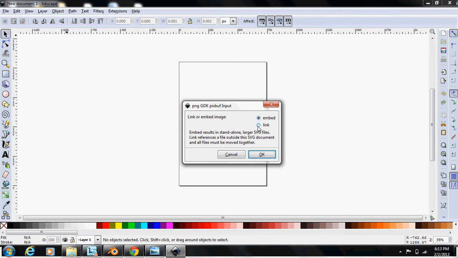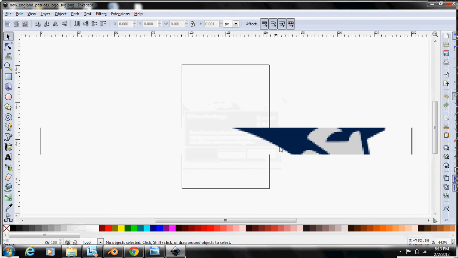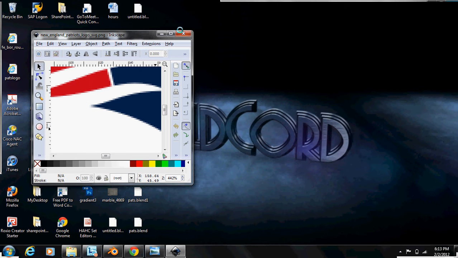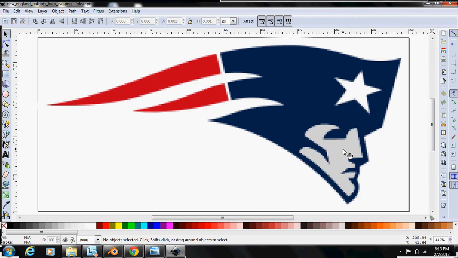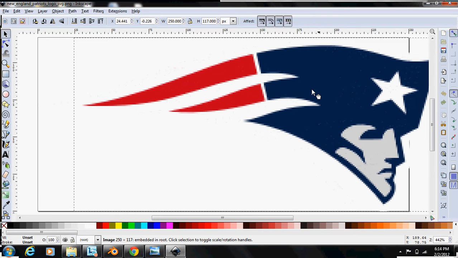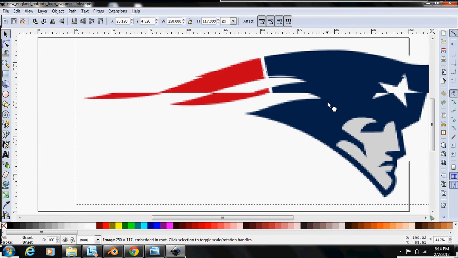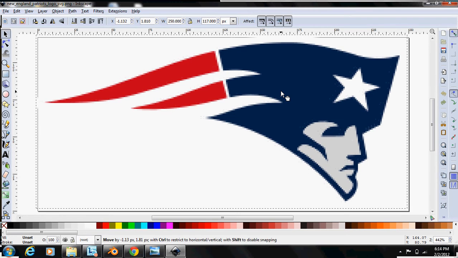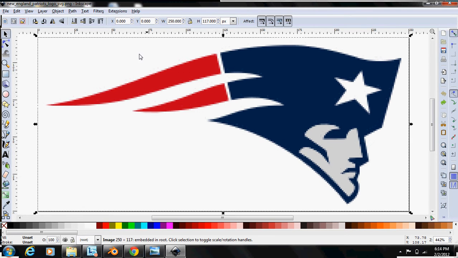We'll open that, use embed and click OK. If I drag the logo, you can see there's transparency at the edges, so we're not going to have any background issues.